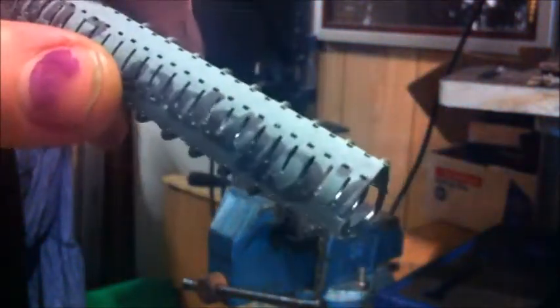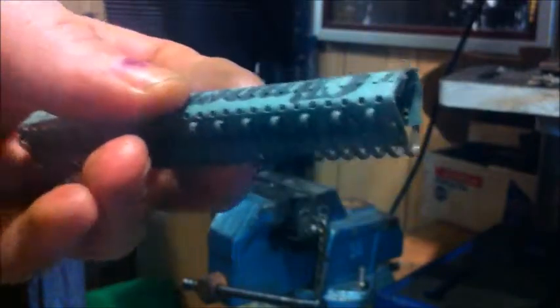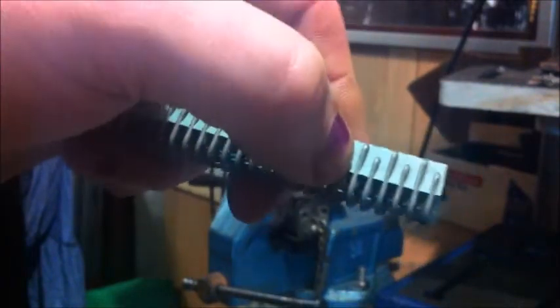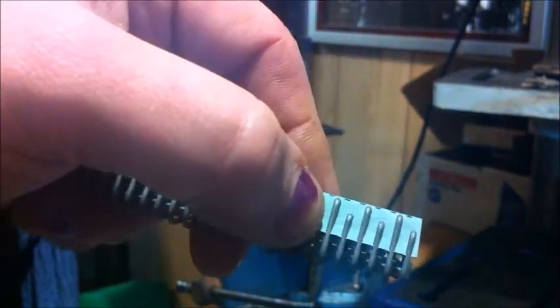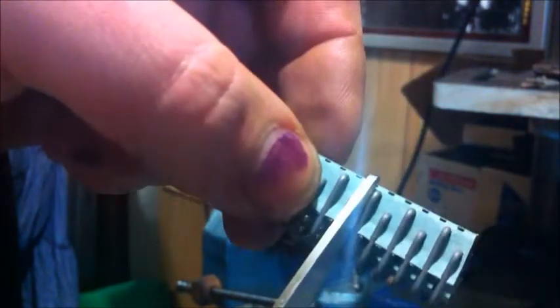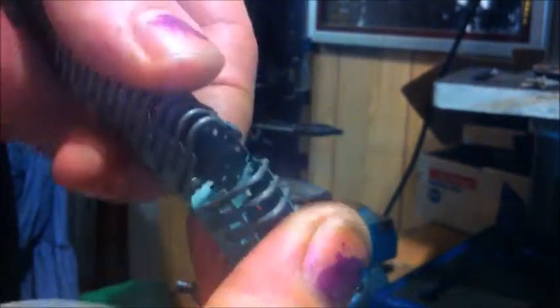Now this is what it looks like. We've got the staples and they're joined together with a bit of paper. So they go in the machine, and we'll have a look at the belt. Here, like this, is the other end of the belt. And we've got to work out how many we need, which is that many staples. So we'll get the scissors and we'll go ahead and cut that through there on that side and through there on the other side, and I usually just fold them back like that and cut them again. So there's the bit of belt lacing, and we put the rest back in the box.